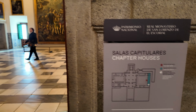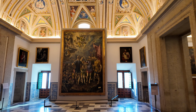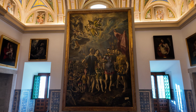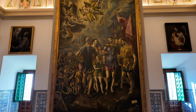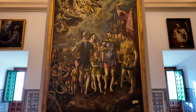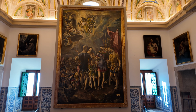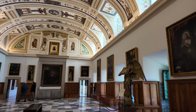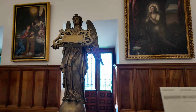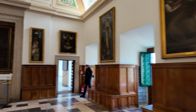Perhaps the most famous painting of the monastery is the painting by the painter El Greco, the Martyrdom of Saint Maurice. This painting was never displayed in the chapel where it was supposed to be put in the beginning because it was a very complex representation by the painter which the king didn't like. But ironically, this is the most popular painting now. And moving around the chapter house, you will see other beautiful paintings. There are paintings by Velázquez, Tiziano, and all the objects that are used in the liturgical process by the church.